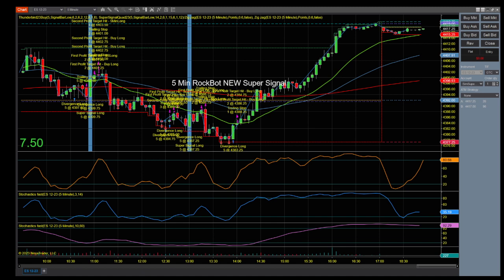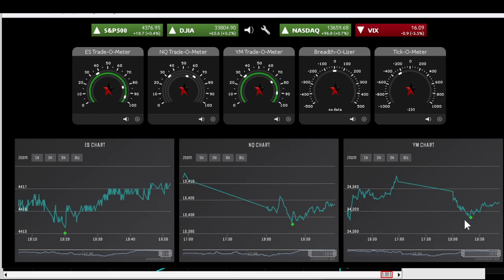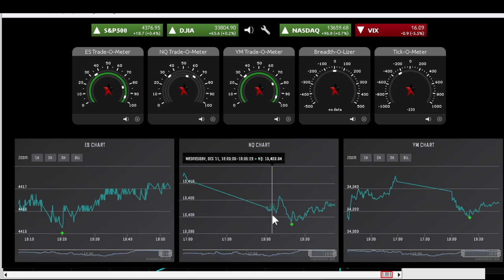We have the Tradeometer, which has been key on just nailing the markets today. We just had a buy signal across the board here. Look at this. The market opened up here, we just had a buy signal, and it's been grinding up. That's how good this is. This is after the market closed, from 4 o'clock to 5 o'clock, 5 o'clock to 6 o'clock. We just had a buy signal overnight, or starting the overnight session. Now, Rockbot tends to reset at like midnight.